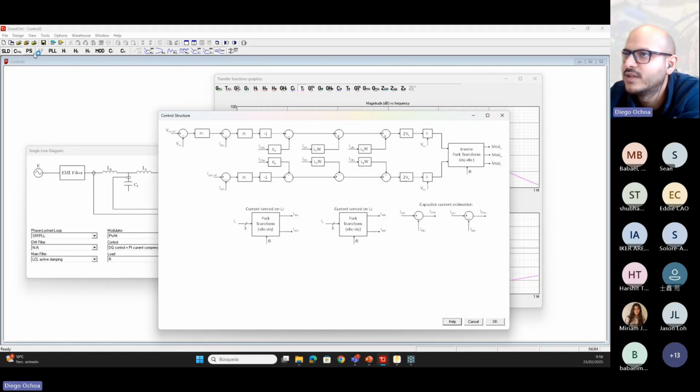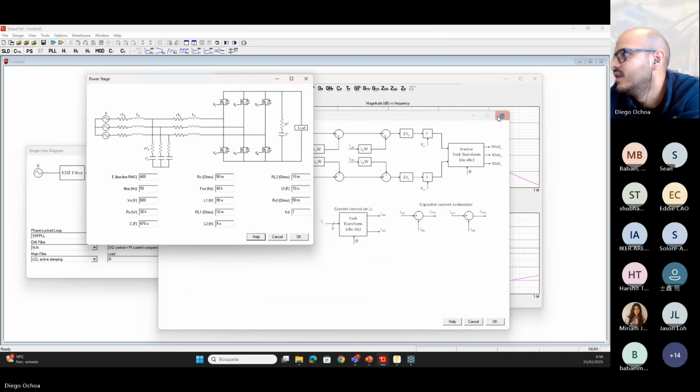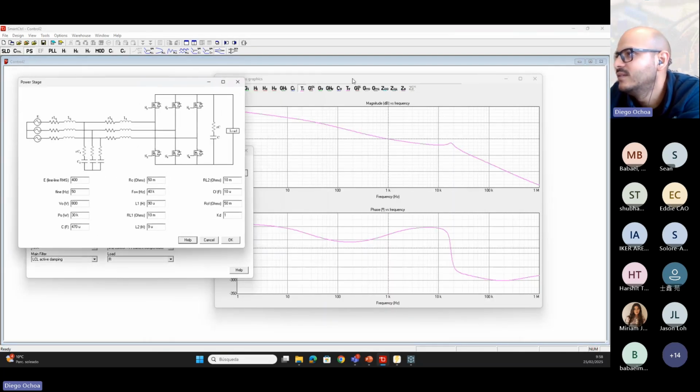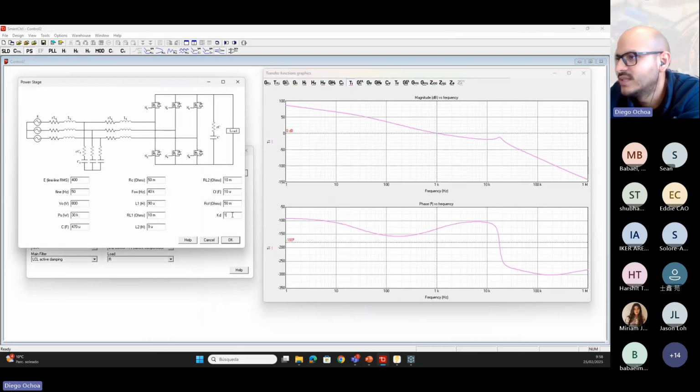I can change this value in the power stage window, the name is KD. If I increase this value, the resonant peak is more attenuated. Click on OK, and now you can see the resonant peak attenuated. This is a very useful way to increase the bandwidth of your power converter in the case of the LCL filter.